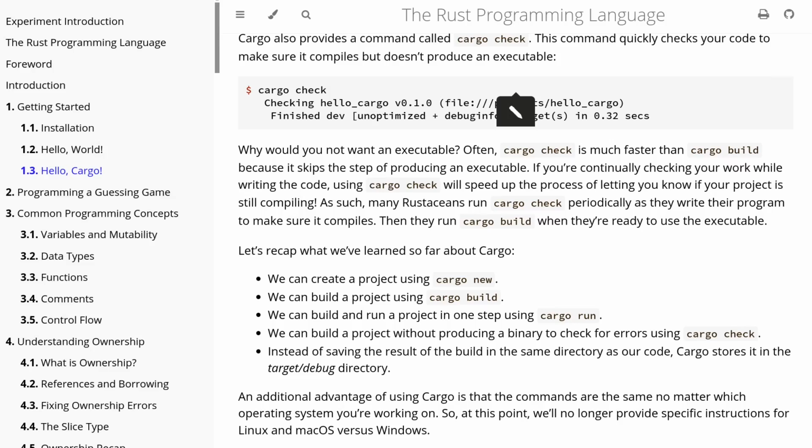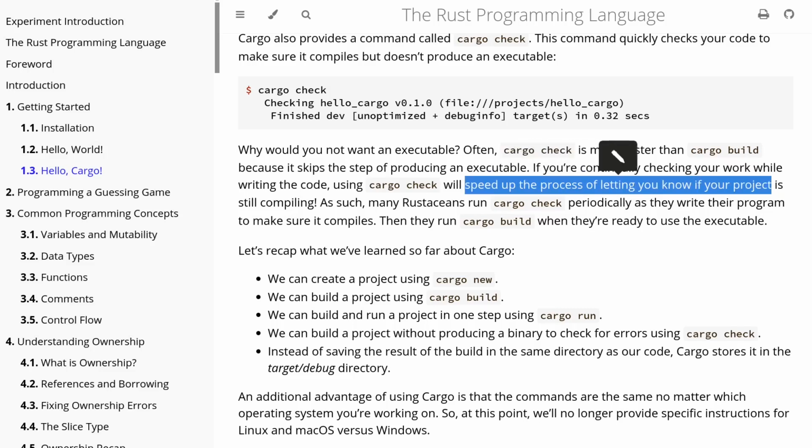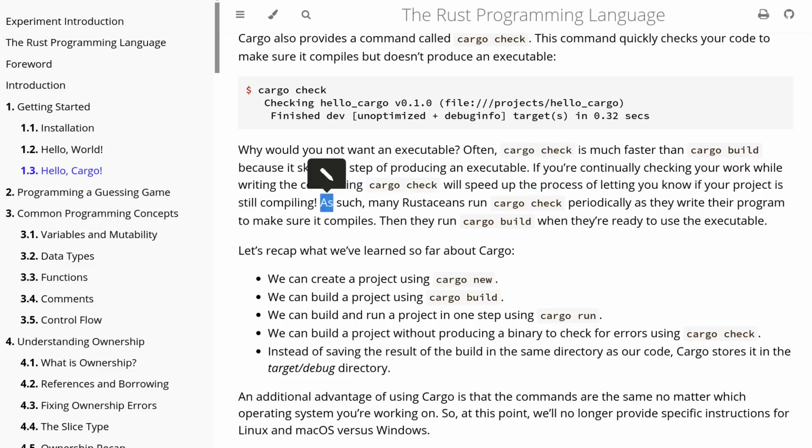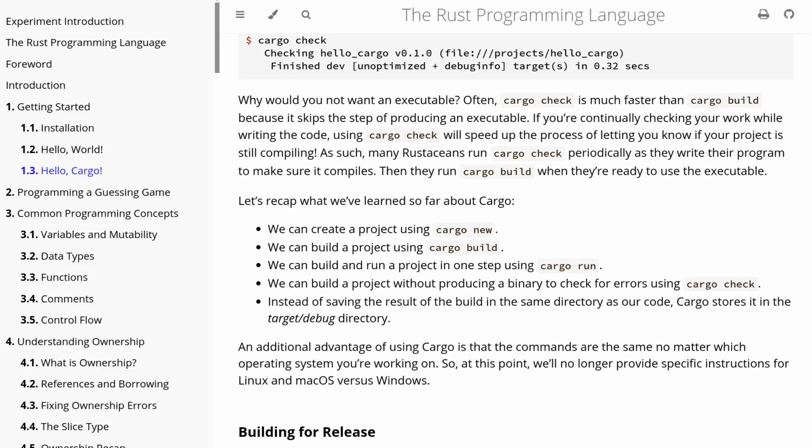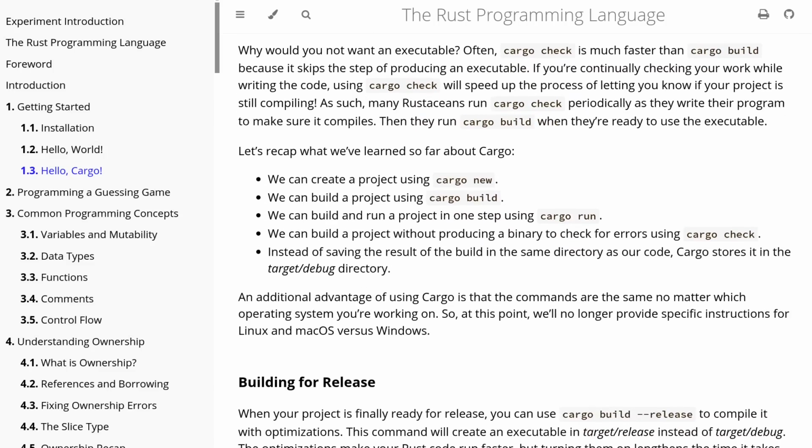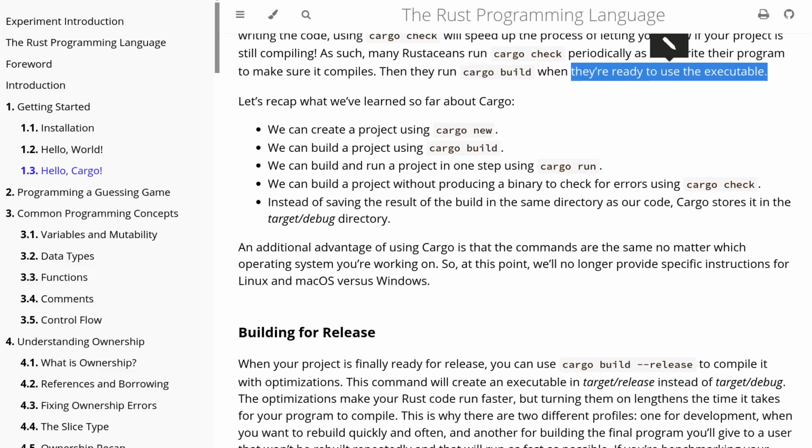If you are continually checking your work while writing the code, cargo check will speed up the process of letting you know if the project is still compiling. As such, many Rustaceans run cargo check periodically as they write their program to make sure it compiles. Then they will run cargo run when they are ready to use the executable.